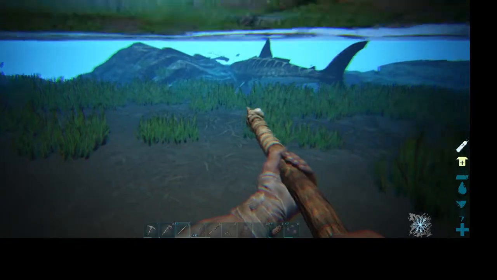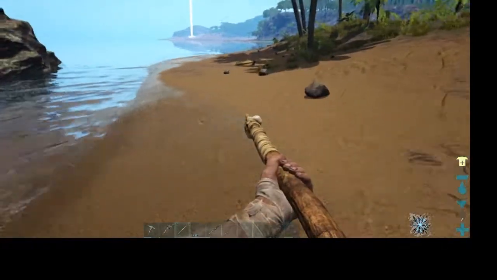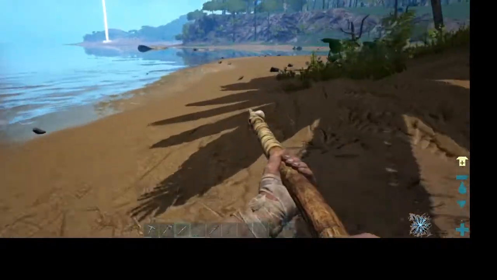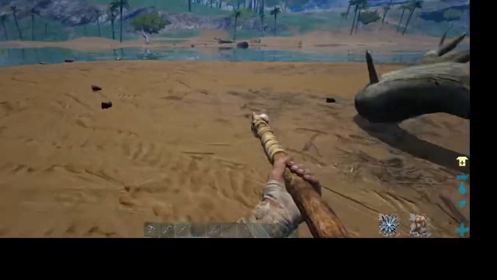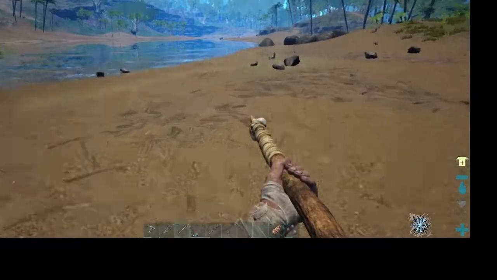Is that a megalodon? Oh, big boy! I want to tame it. I'm not going near that. Believe it or not, bows don't work on amphibious creatures. Not amphibious, aquatic. Silly Joe.